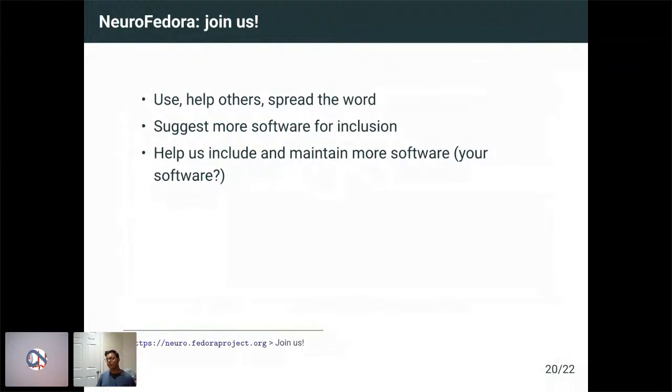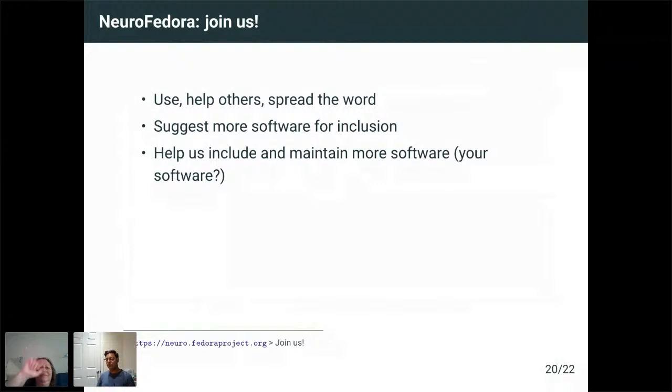Finally, before we go towards the end, there are different ways in which you can join the Neurofedora community. You don't really have to work on the software side of things. If you're just using the software, you're sharing the code, you're already part of the community. So please go ahead and do that. If you look at our list of tools and there's a tool that you use that is not there, please let us know, because 30 of us use a certain number of tools, and then we rely on other people to tell us what else is useful for computational neuroscientists or data scientists or people that work in neuroimaging and calcium imaging and so on.